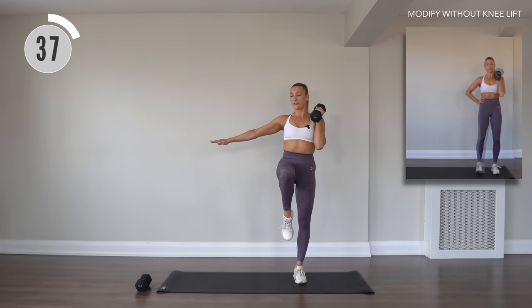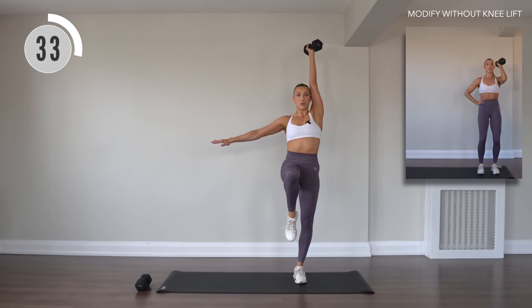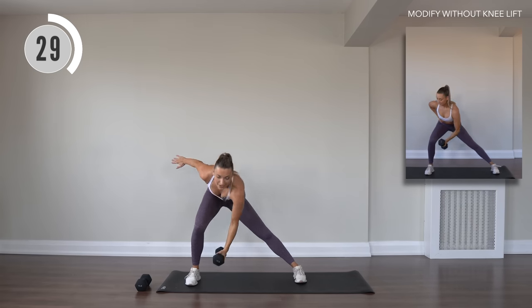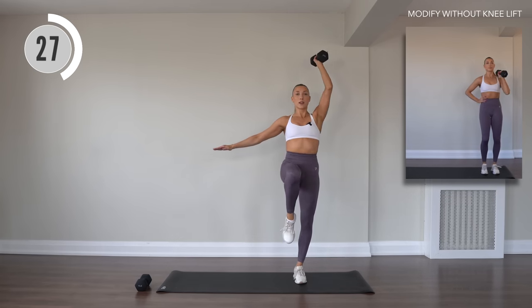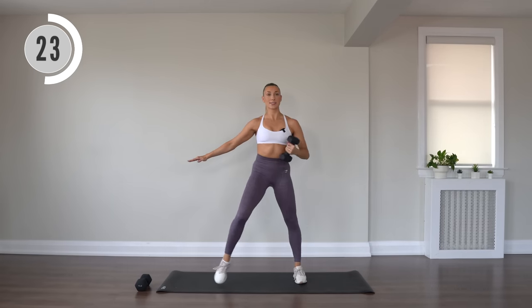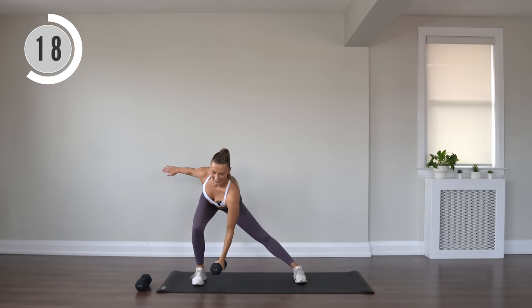Good, get taller for that press. Good, make sure we're not hunching over as we reach for the ground there. Roll those shoulders down and back, keep an open chest. Good.